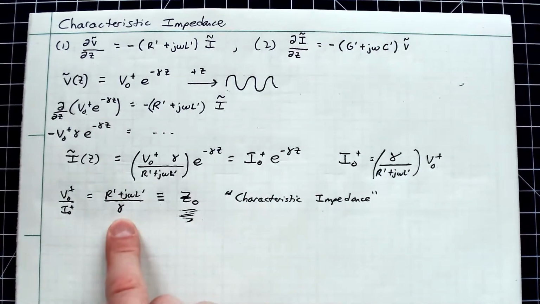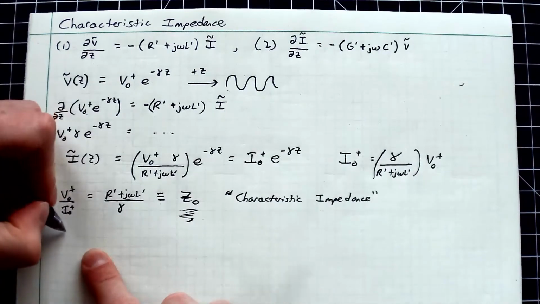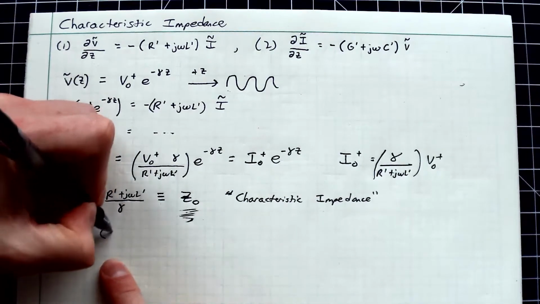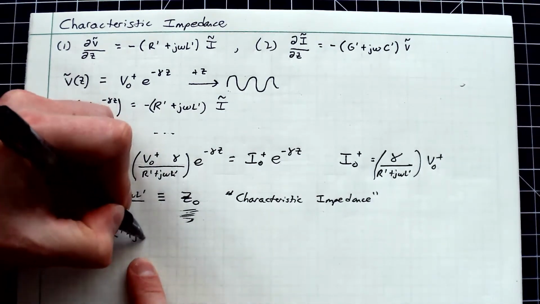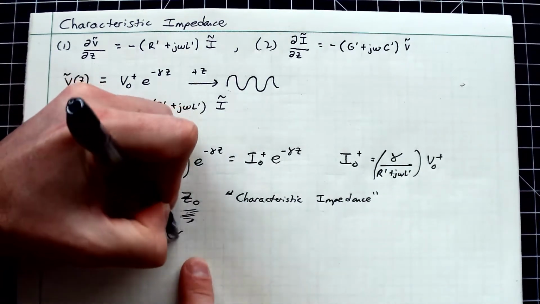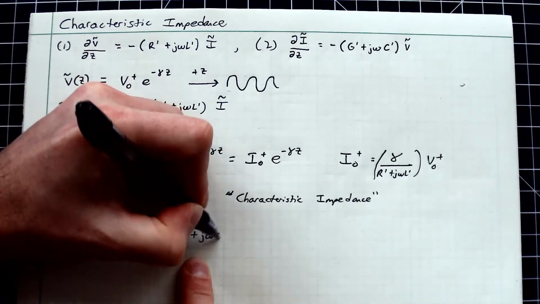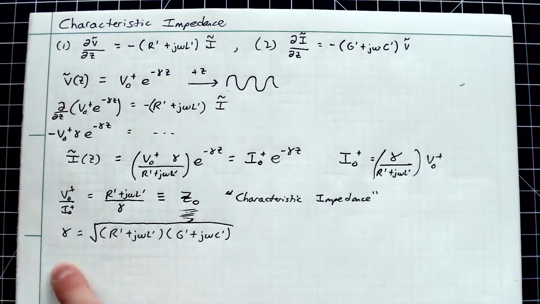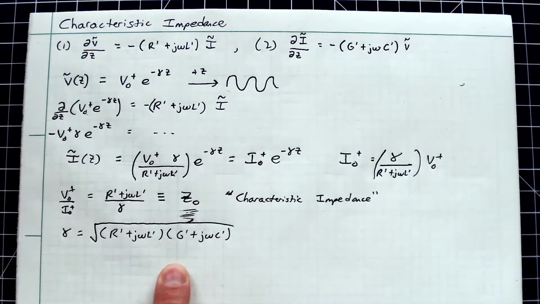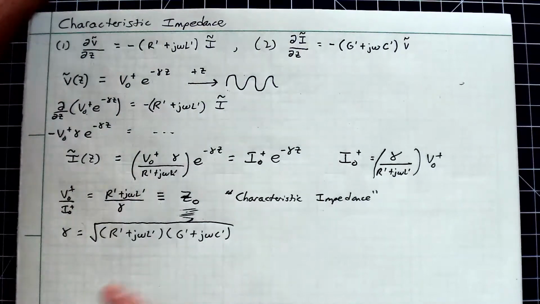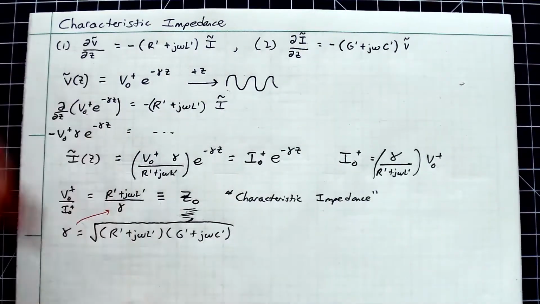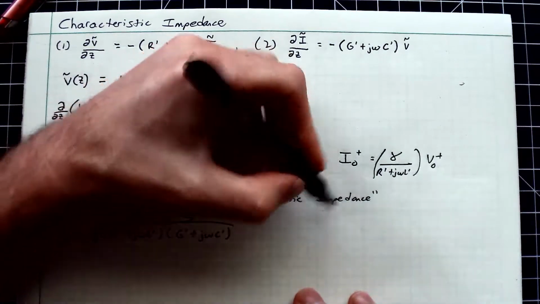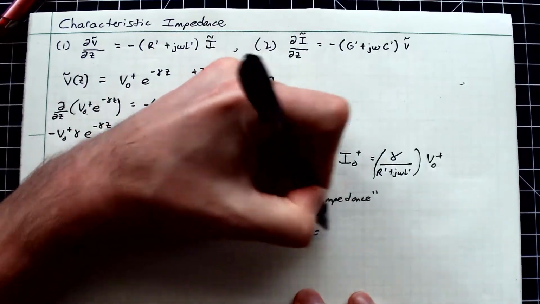Although this expression here is not entirely useful, so we're just going to do a quick little substitution. Remember that gamma from our previous lectures evaluated to the following: the square root of (g prime plus j omega c prime), with the r prime term as well. So that was what gamma evaluated to. If I substitute this value of gamma into here, you get a much simpler expression for z naught that contains all the explicit information we care about, and you'll get the following.